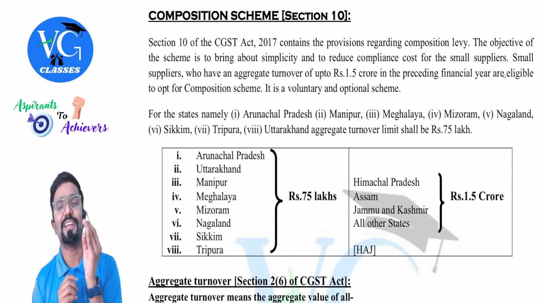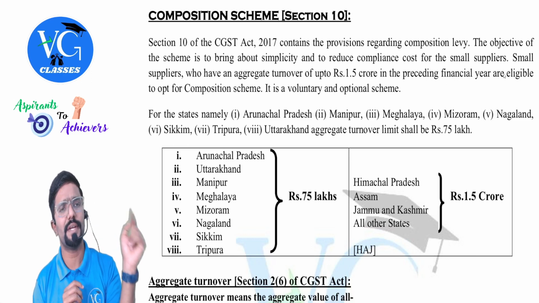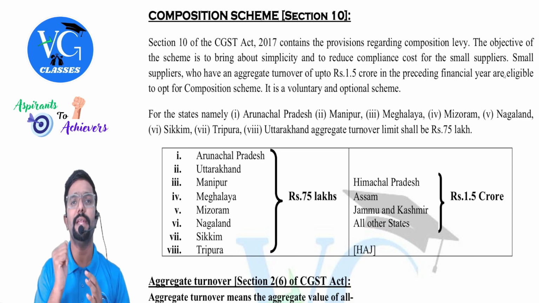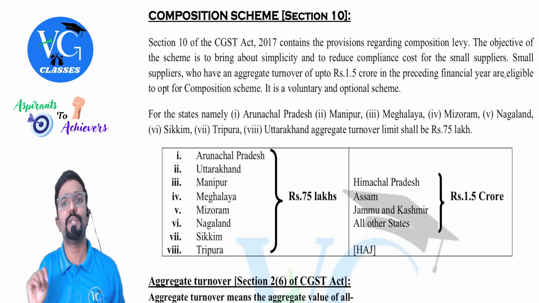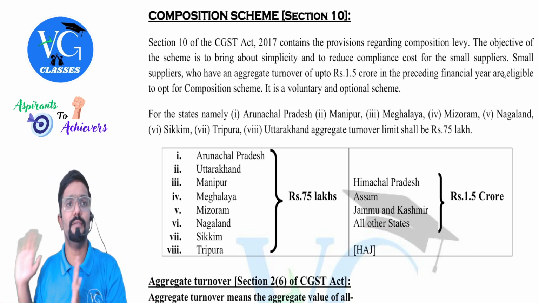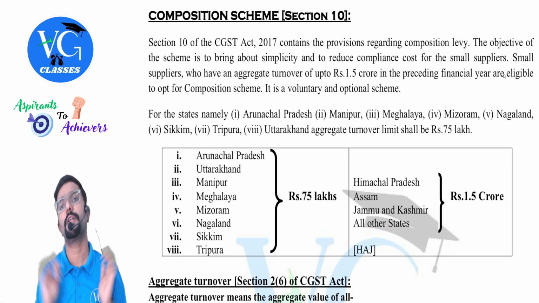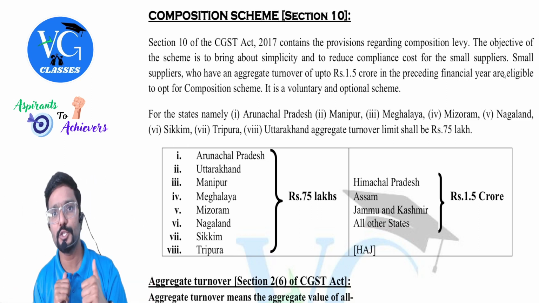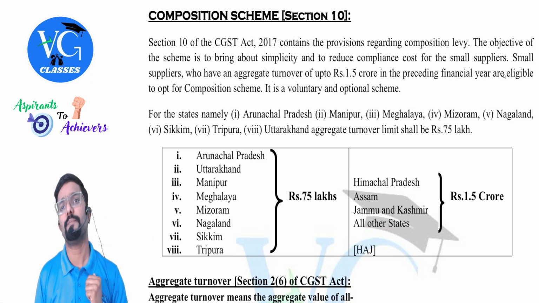And one more thing. Sir, I have two branches, one in Karnataka, one in Tamil Nadu. Can I bring one branch under composition scheme and another branch under section 9? No, not possible. It should be all under 10 or all under 9. It cannot be one branch under one, or a few branches under another. You cannot do that. Understood, people? Yes. So this is introduced to support the small suppliers, guys.